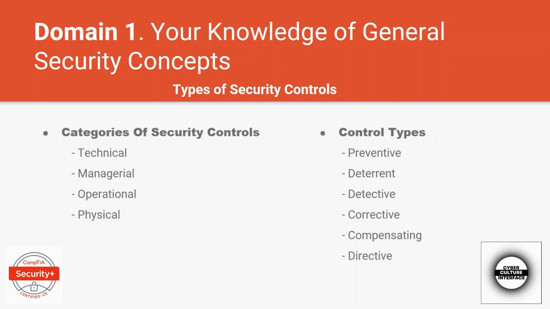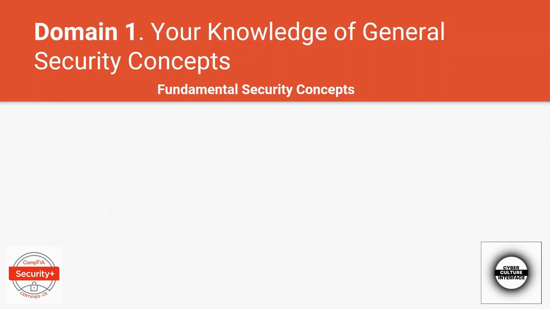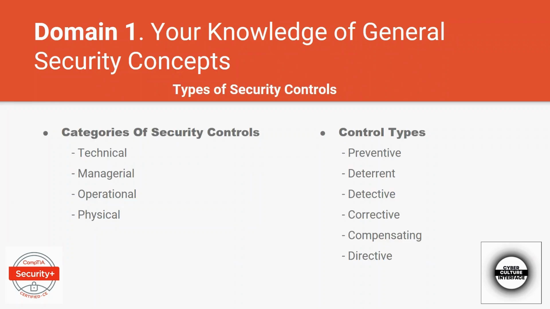Corrective controls take care of the errors that have already occurred. Compensating controls compensate for it, and directive controls are controls that give the direction. They set the pace of what should happen, more talking about policies or procedures that have been put in place. So these are the types of control: preventive, deterrent, detective, corrective, compensating, and directive controls.